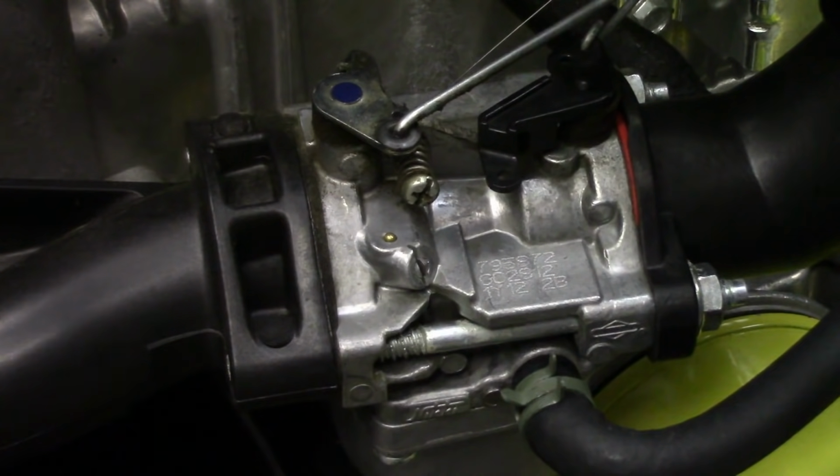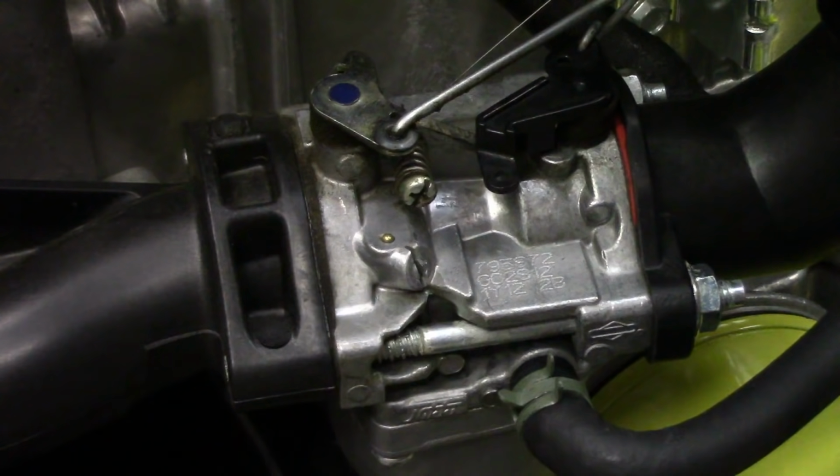Now, as I said, I was all prepared to take this off, take it apart and clean it out, thinking that might be the problem, but as it turns out, it's much simpler than that. And again, I'm hoping this might help a few people out before you go to the trouble of replacing the fuel filter and spark plugs. Check this first if you've got this same kind of mid-range surging.